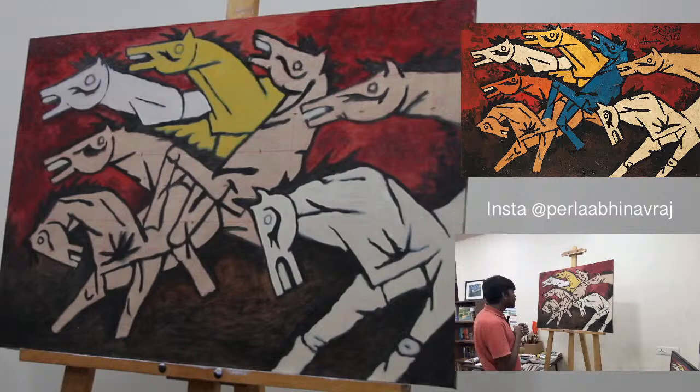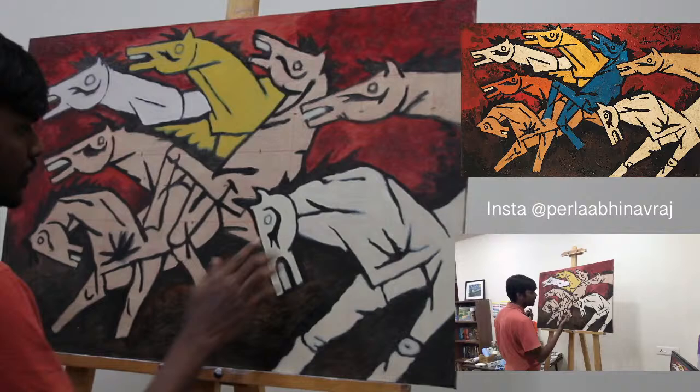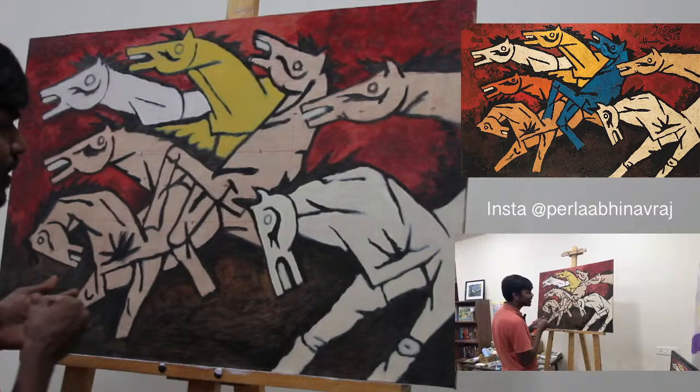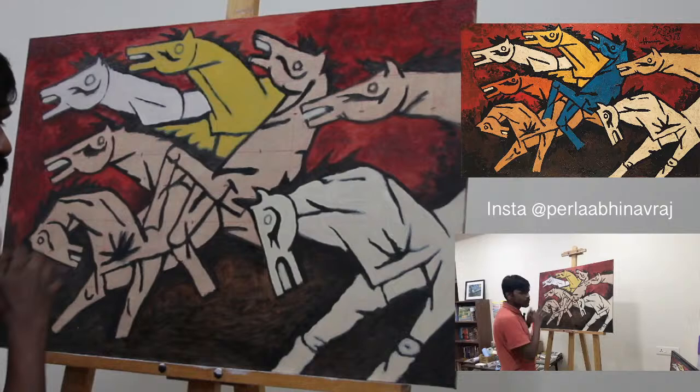I know white takes more time to dry than burnt umber. As you can see, burnt umber is already dry to touch, but this one is not dry, it's wet. So hopefully by tomorrow morning it should be dry, but let's see. The goal for this stream is to just cover up the rest of the horses and block in that area.